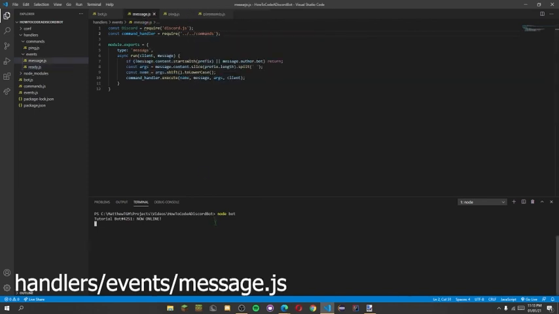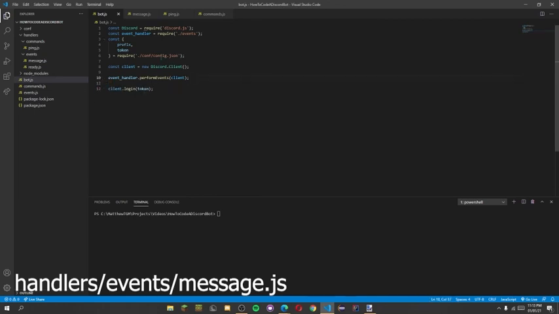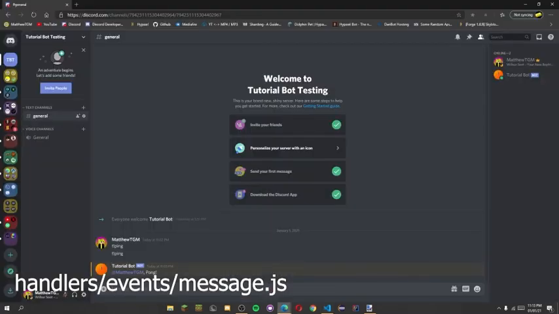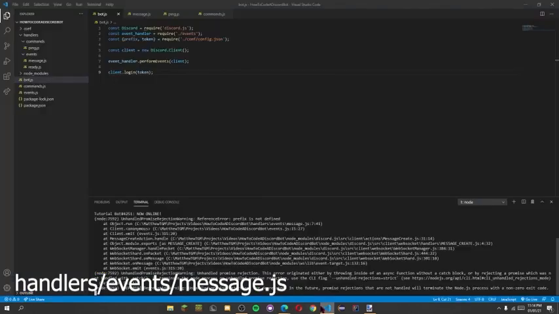Now when you turn off and restart your bot, you should see that your events will be being called from here, especially your ready event. As you can see, we do not have a ready event in our bot.js file, and it has still logged the ready message. And as more proof, you can see here, we can still perform all of our commands.